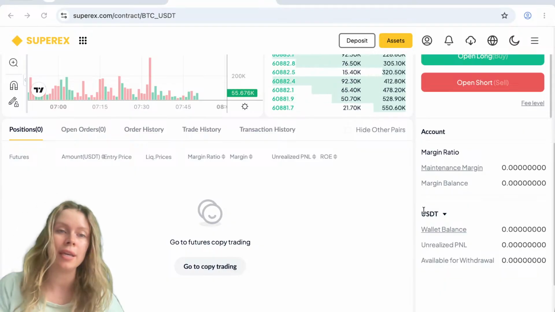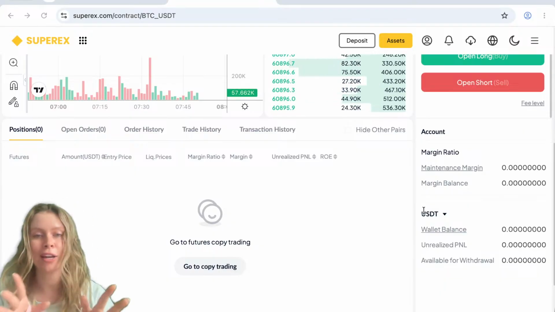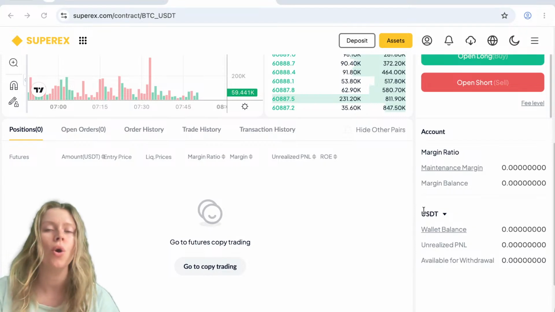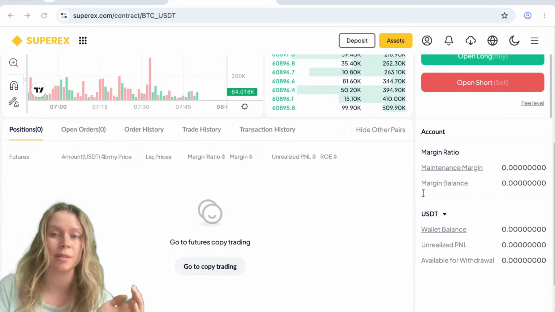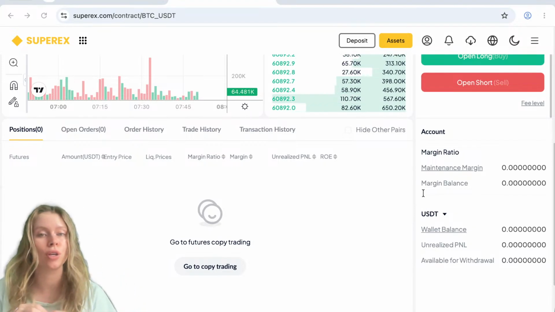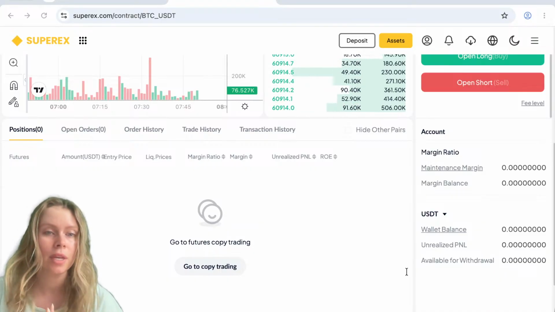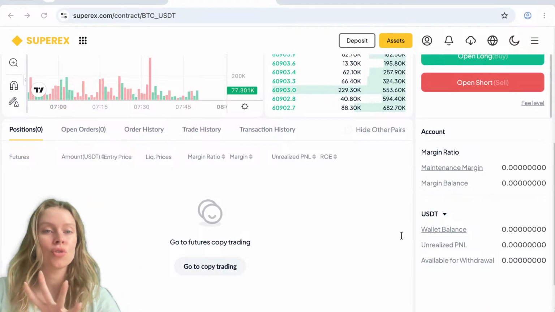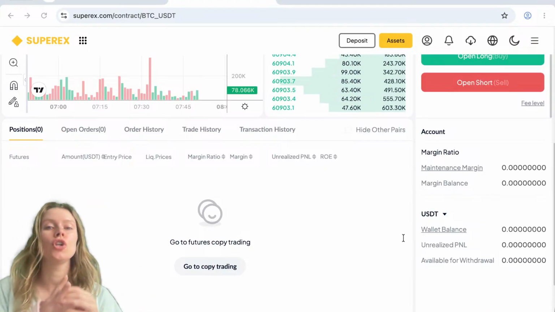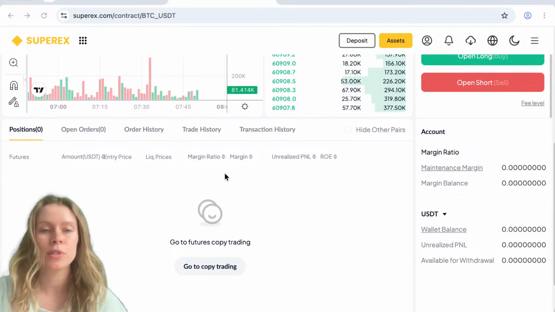To close early, hit the close button. You can do a flash close, so that's the market price instant, or limit close, your chosen exit price. Once closed, your margin is returned to futures wallet, plus or minus the P&L minus fees, okay? If your TP or SL triggers automatically, the position closes itself. You'll see it in order history, okay? So everything's right there.